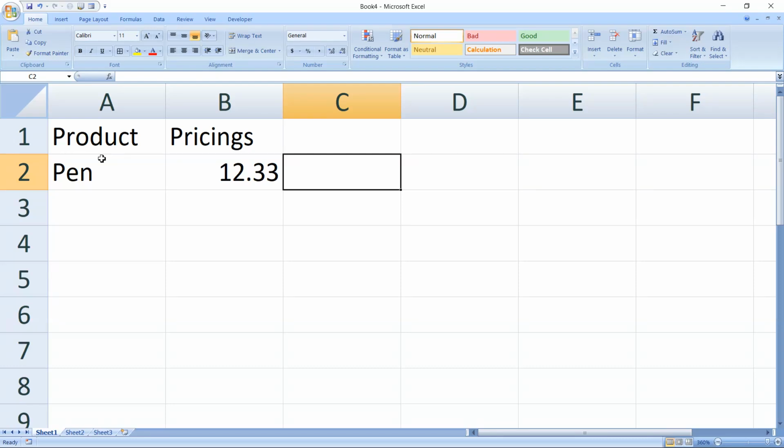What I am trying to demonstrate is that whenever I am pressing a certain value within a particular cell, automatically Excel will be placing the decimal two places from the right hand side, and I don't need to press this extra button again and again. So how can we achieve that?